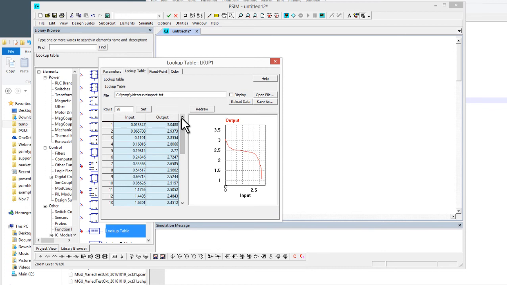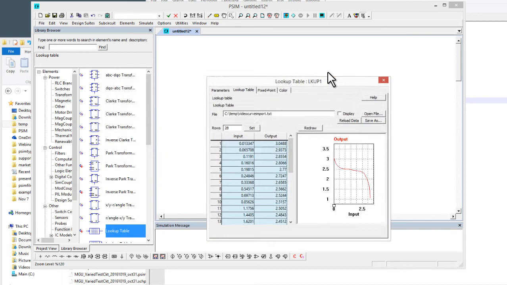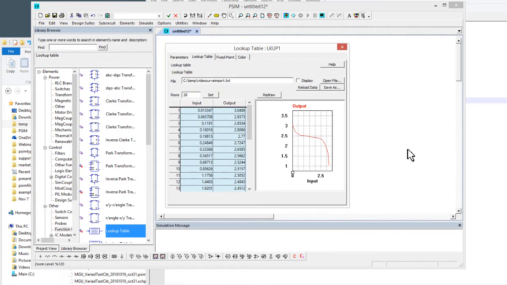So that's just a quick video going over how to do the curve import. You can use this curve as part of a lookup table, or if you just needed those data points for another use, another report, or to verify simulated results versus a data sheet, you could do all sorts of things with this curve import. The wizard is there for you to use and to generate pairs.